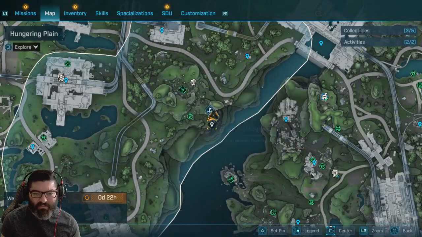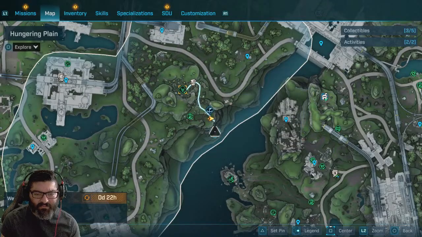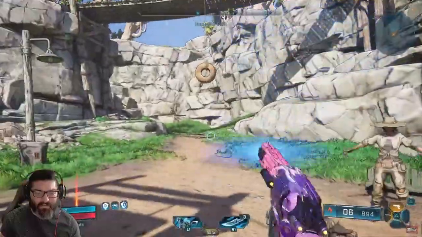So let me see. I need to go kill a boss real quick so you can see. We'll do this one. Isn't it just up here though? Let me see. I need to get up here real quick.